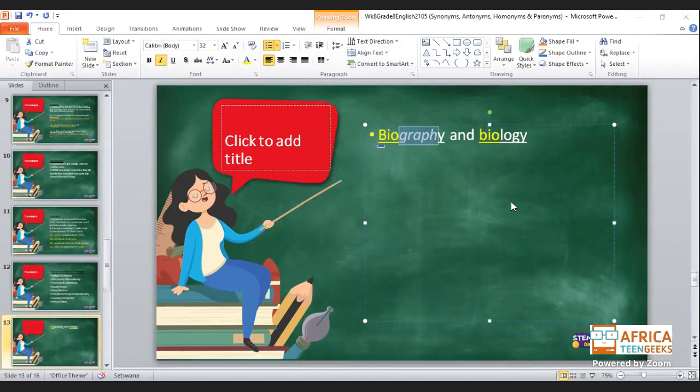The next one, no, it's not a question, it's an example. Favor Gift is saying political and politics. Yes, those are paronyms, because political comes from the root politics. From the root politic, we have added the suffix al so that it becomes political. All right, I hope you all understand that.